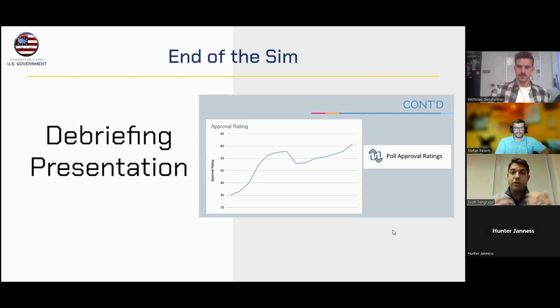Someone who's a campaign manager tracked the approval rating of their candidate from period 1 to the end of the simulation. And talked about, well, 60% was a threshold that I needed, and hey, just at the end I got there. So talked about how their polling changed and why there might have been a dip somewhere in the middle of the simulation. If I remember correctly, there was a terrorist threat that people did not feel that government responded to well. And so they saw a decline.